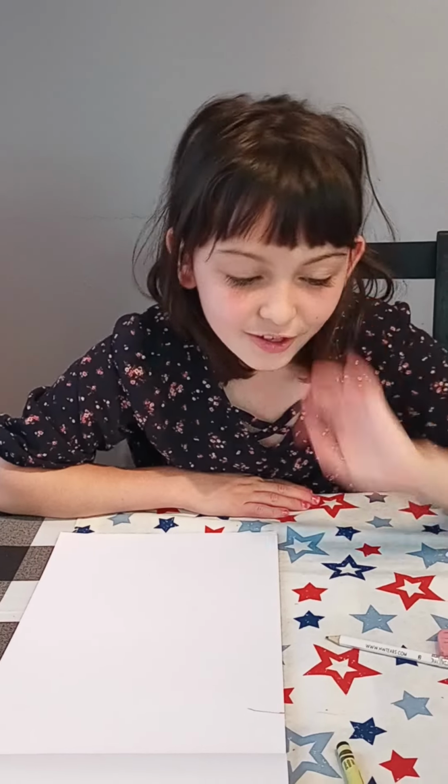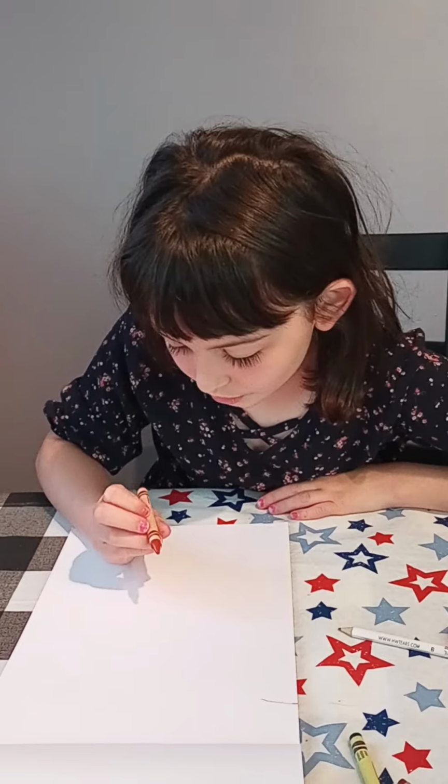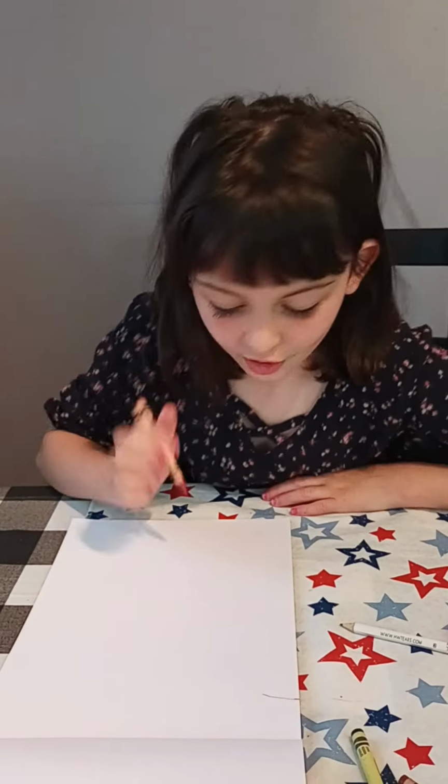Guys, today I'm going to be drawing a dog ice cream cone, a cat ice cream cone, and an ice cream sundae. Fine, I'll do a fox ice cream cone. Just that I don't really know how to draw a fox. Alright, so the first thing that we're going to do is a cone, because you can't have ice cream without a cone.